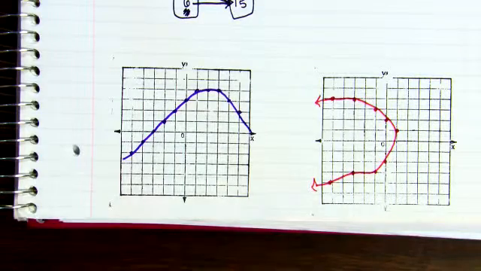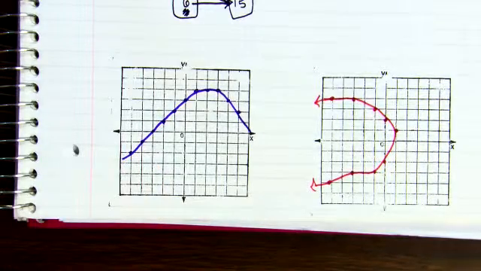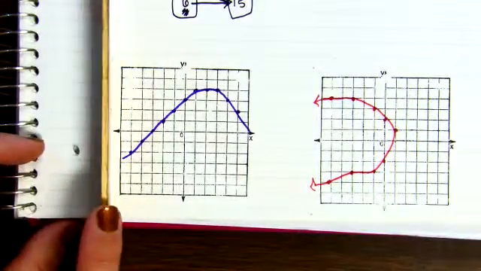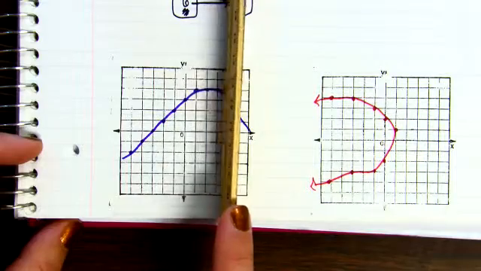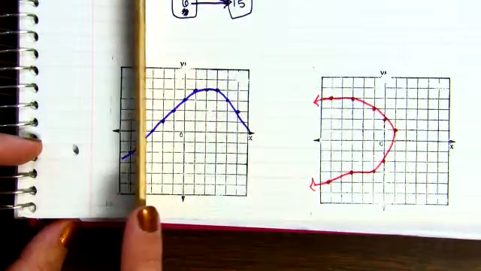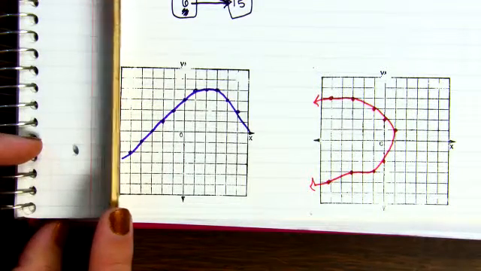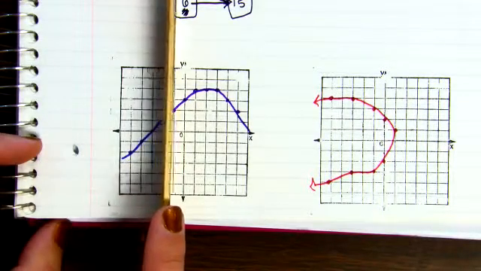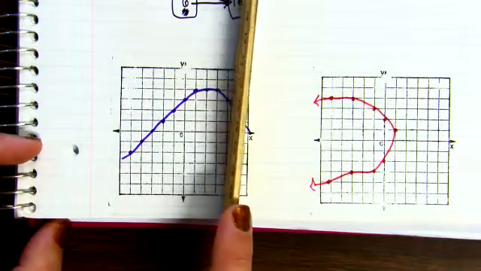A final way to determine if something is a function or not is to look at the graph. So here I have 2 separate graphs. And what we can use is something called the vertical line test, which basically means if you took a vertical line and you run it along your graph, that vertical line should never intersect the graph in more than one place. So if I look at this purple graph, I take my vertical line, and you'll see that as I go along, I'm only intersecting that graph in one place at a time.